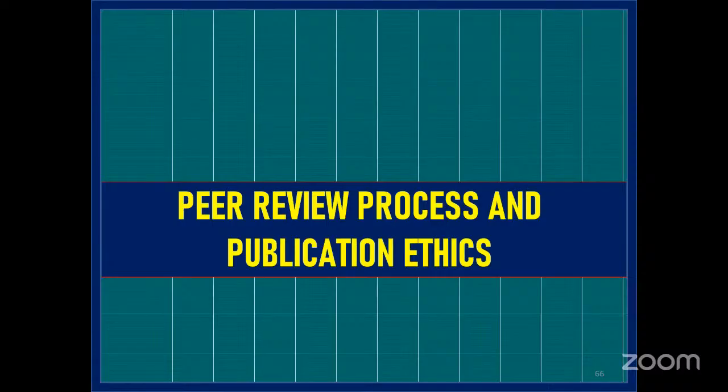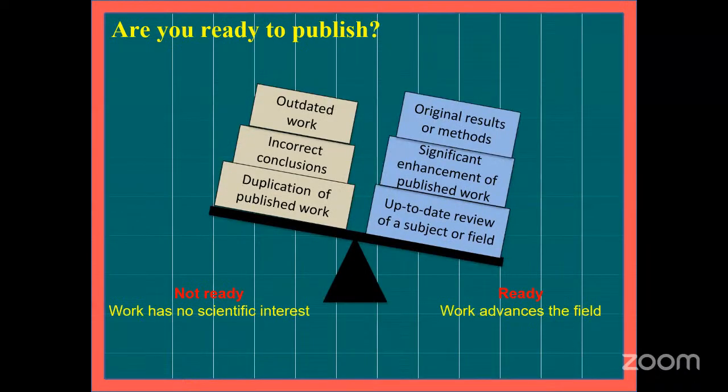Okay. So next are the peer review process and publication ethics. So two topics. If you go for the peer review process, the very important thing is that what you have done is very interesting, knowledgeable, and has new data. Then you can go for publication. Otherwise, you don't get it. If the research already exists and the information is already published, you should not repeat the same. You need to give some new information in your paper. That is very important.